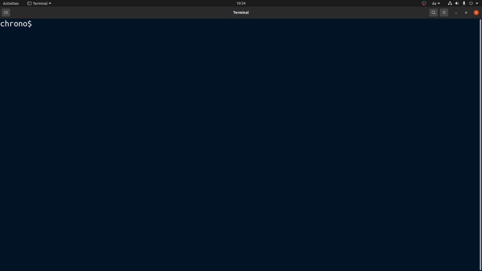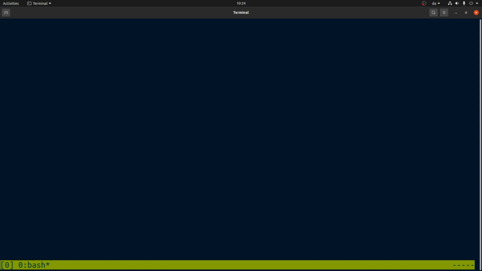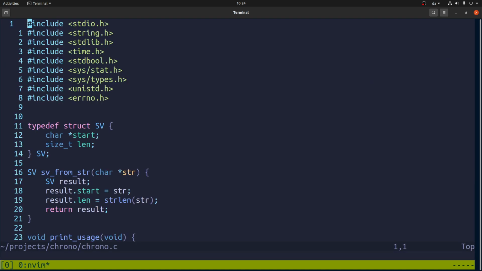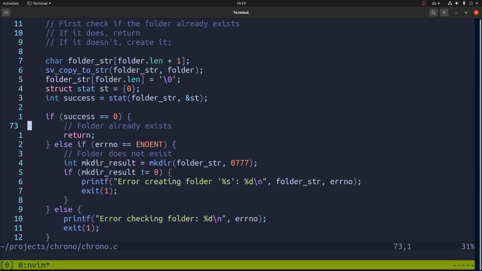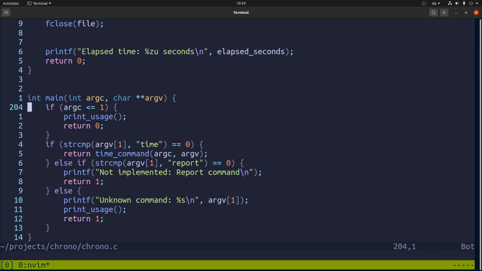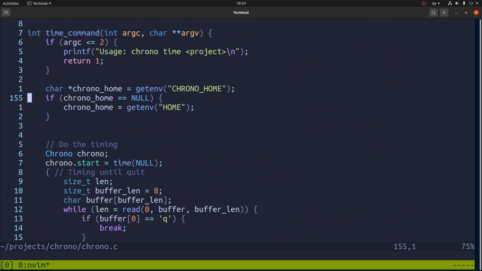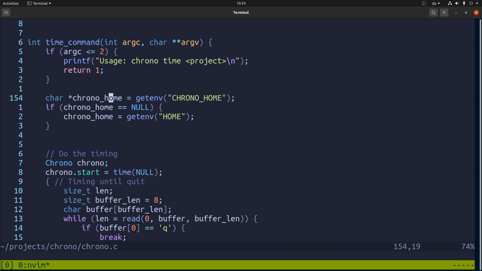All right, in this video we're gonna take a look at implementing the reporting feature for this time tracking application. And actually one thing that I want to change is that here the home folder is not gonna be exactly this.